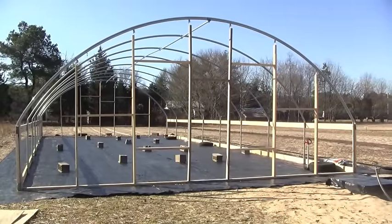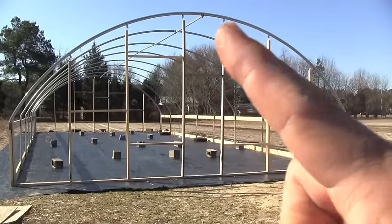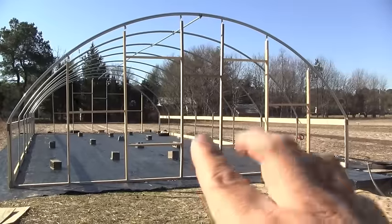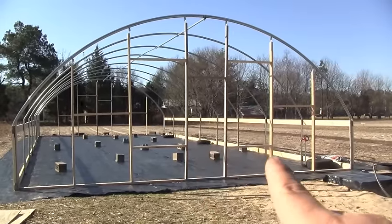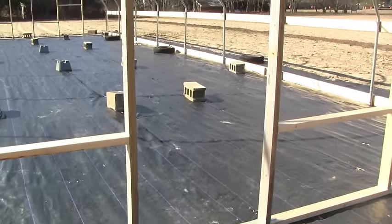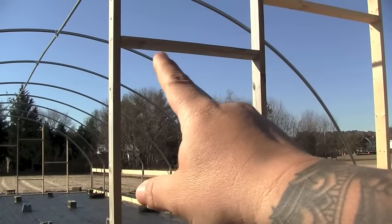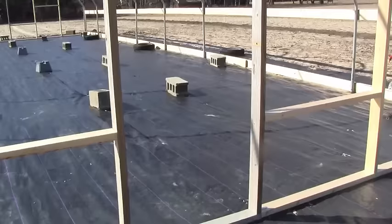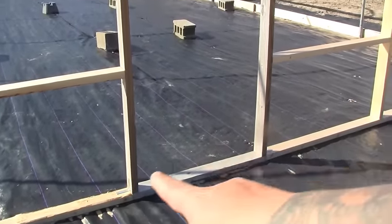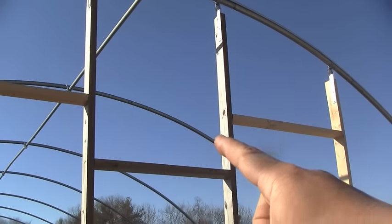Our structure is 24 feet wide and 11 feet tall at the very tip. We roughly estimated where our center point was going to be because that's where we wanted our doorway. You don't have to put your doorway on the center — that's just the way we did it. I want to give you guys a close-up of the doorway structure because that's what we built first. You've got your two sides, your top of the doorway, and it goes all the way up to the top. This piece of wood was put in at the same time, so it was all one piece all the way up.